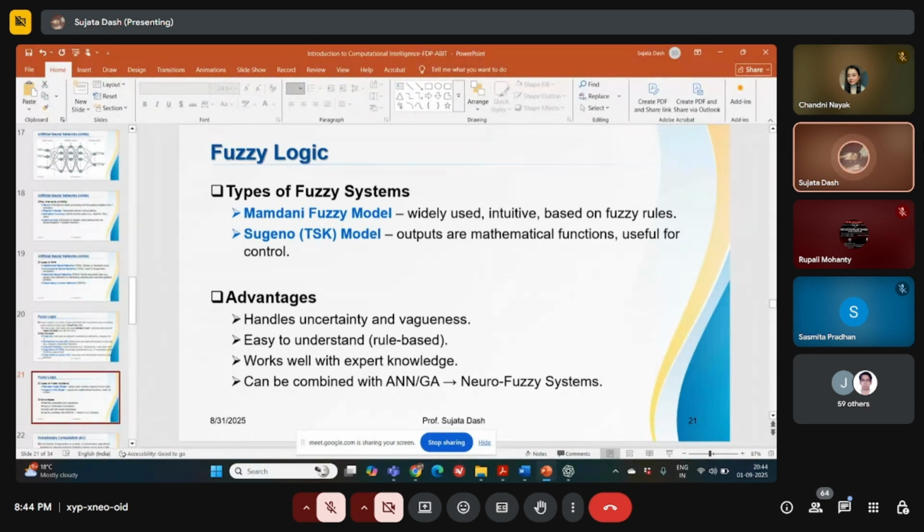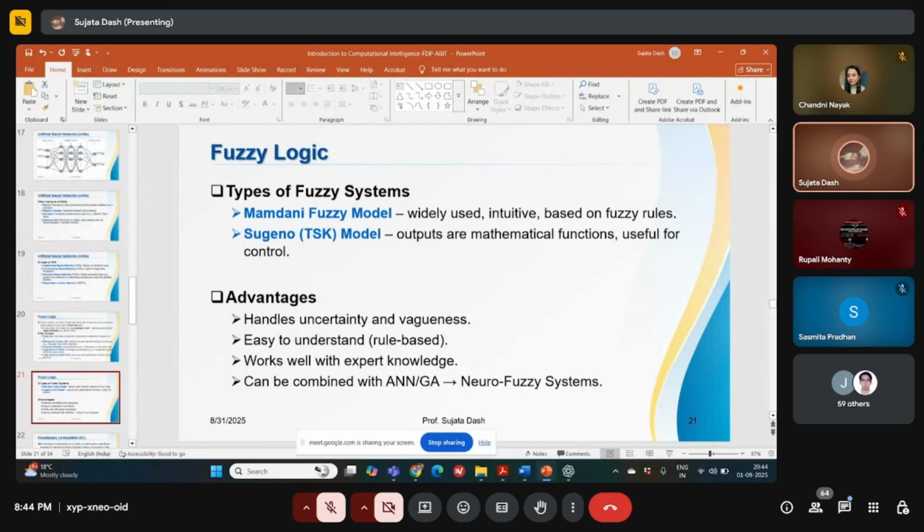What are the advantages of fuzzy logic? The advantages of fuzzy logic, there are many. The first one is it handles uncertainty. It works well when information is incomplete, vague, or noisy, and it does human-like reasoning. Rules can be expressed in natural language, and it is also robust and flexible. Even if inputs change slightly, outputs are smooth and very easy to implement.